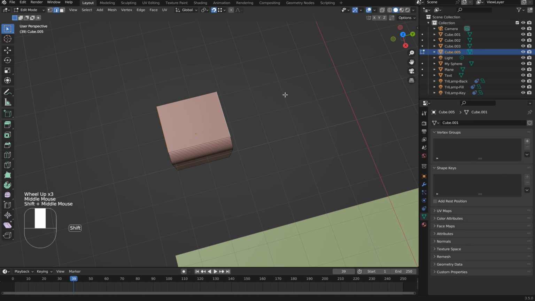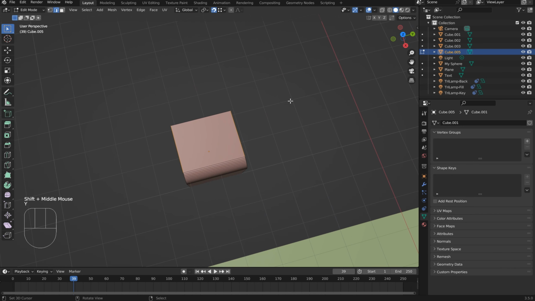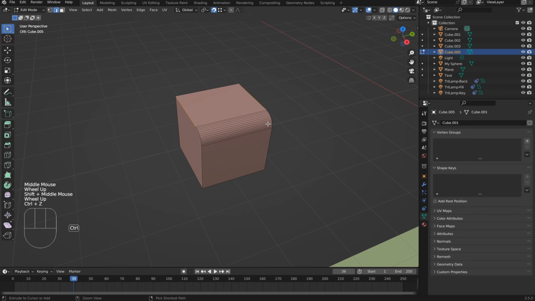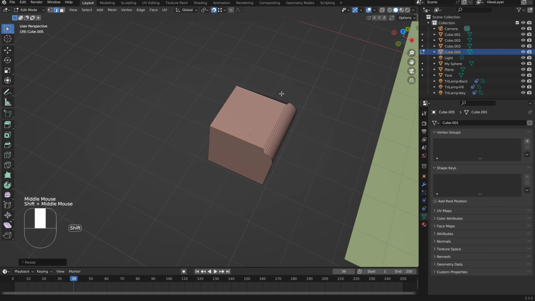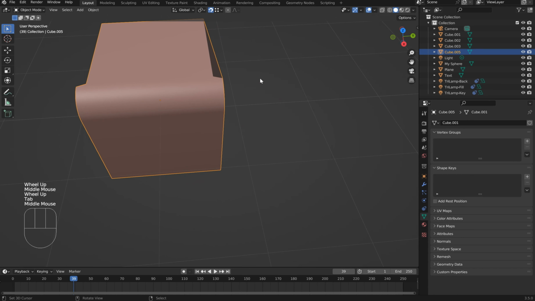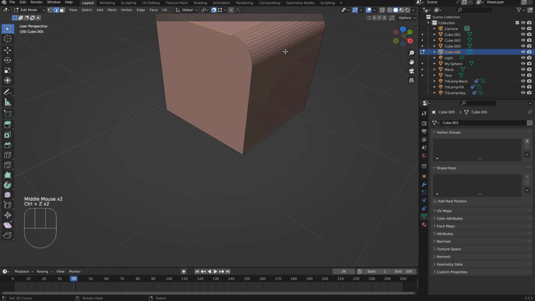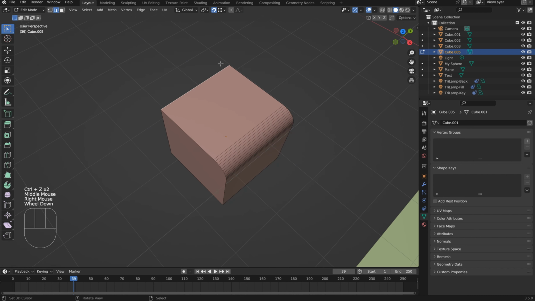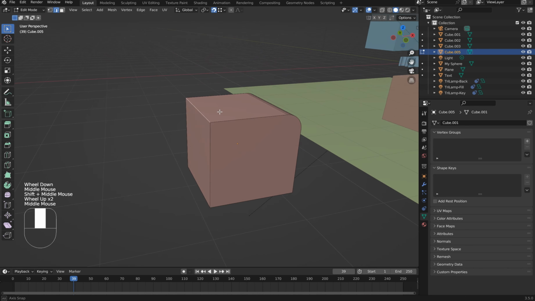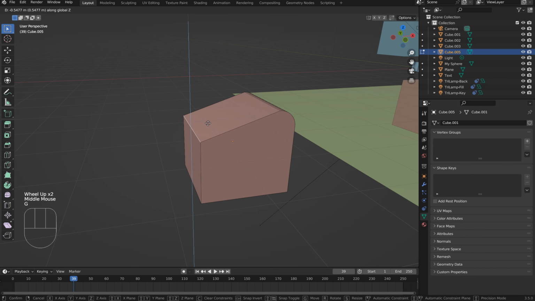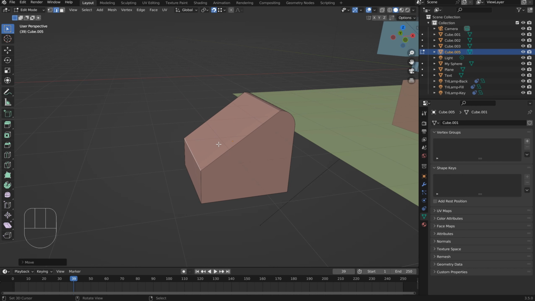So I'm kind of facing this way. So I would take this and hit S and then Y and scale that in just a little bit. And Control Z back if you don't like what you got. And then, so I wouldn't really scale this object in that manner, but you can. Let's see, one more thing here. So now if you were going to just kind of move the mesh around, manipulate it, you could hit G and Z while you're in edge mode. And this is a good way to keep stuff nice and even.